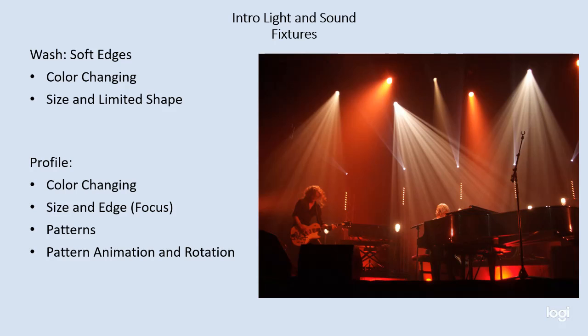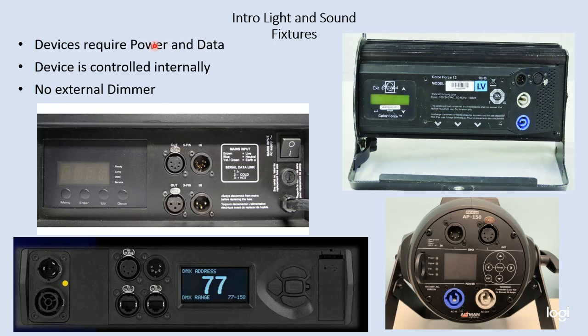Let's start digging into a little bit about how moving lights work. So a device requires power and data, as I've said before, and to look at the control side or the back side of any of these devices, these two are probably moving lights. You can see that we have where data comes in through DMX cable, either 3-pin or 5-pin, or down here even through Ethernet cable. And then over here, the power connections. Here's just a power switch and a fuse and a power cord. Over here are power connections in and out.